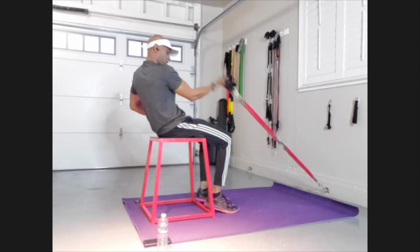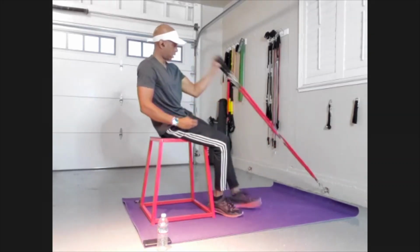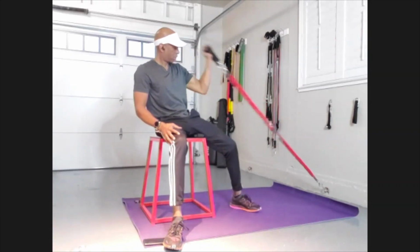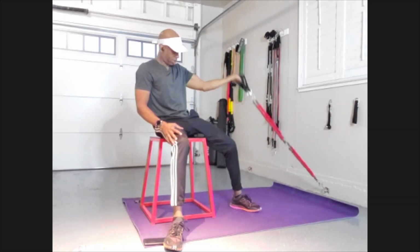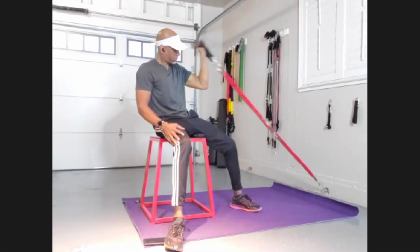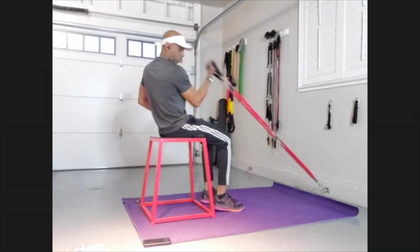1, 2, 3, 4, 5, 6, 7, 8, 9, 10. Nice. Switch it over because I'm coming right back to it. 10. Look at that inside. 9, 8, 7, 6, 5, 4, 3, 2, 1. Right back out. Now we see the outside.